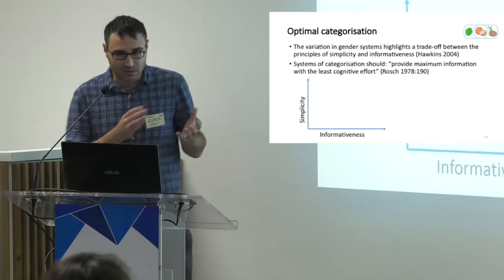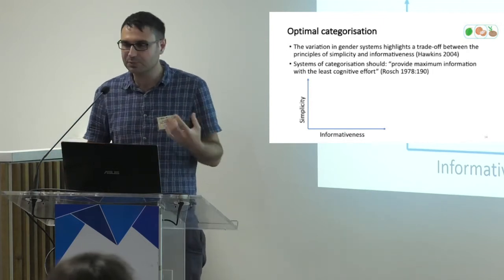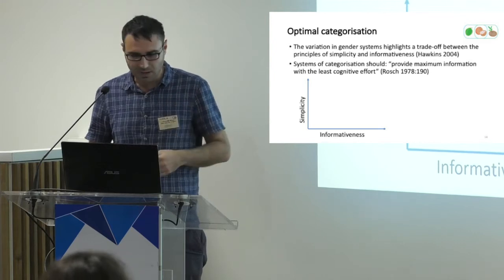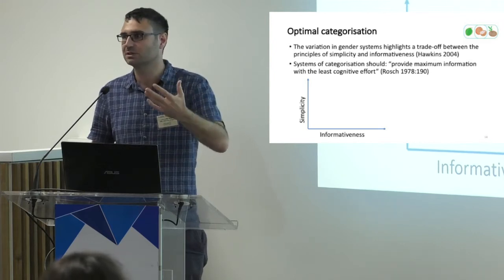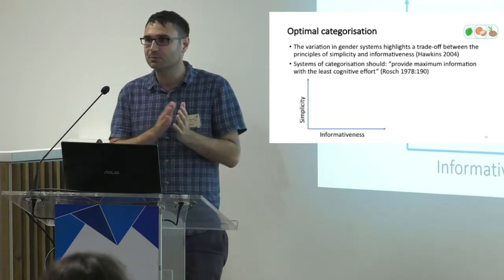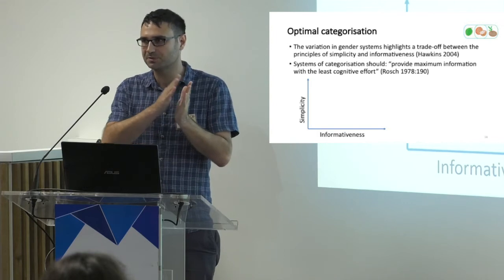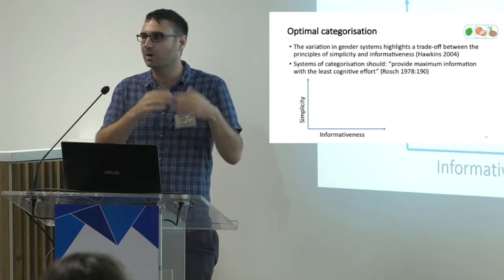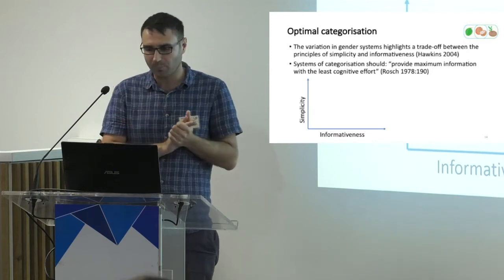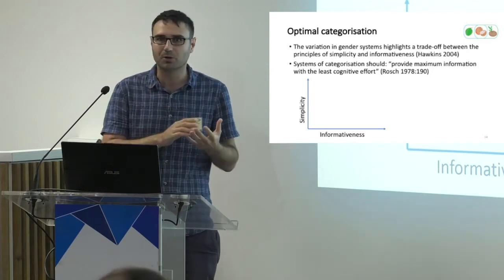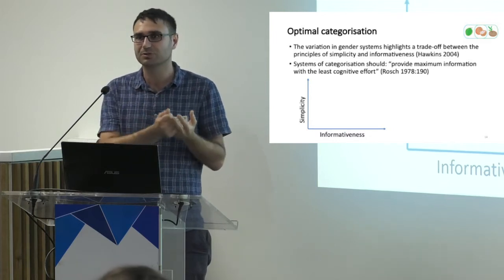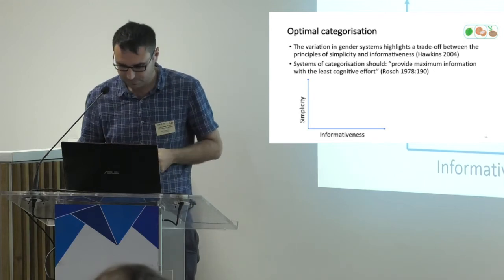So in our view, according to Oceanic languages, a simple system is a language which has a few classifiers, a few forms. And a complex system is a language such as Yai, which has 23 classifiers. An informative system is going to be one that has a one-to-one mapping of form to semantics. So where, for instance, the drinkable classifier only classifies drinkable entities, whereas a less informative system is going to be one like Lewo, which has houses and clothes also with the drinkable classifier.